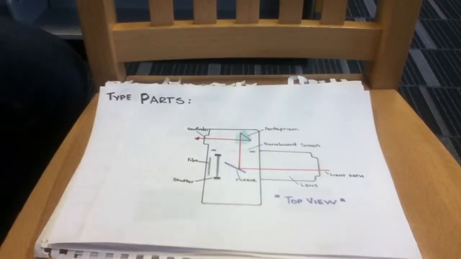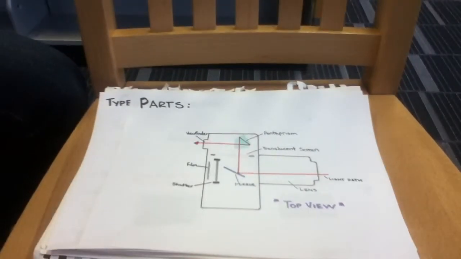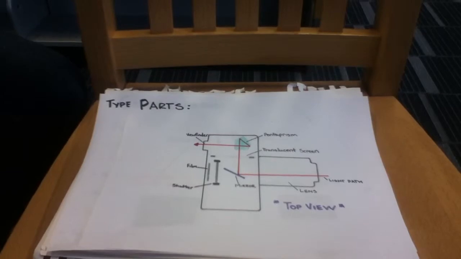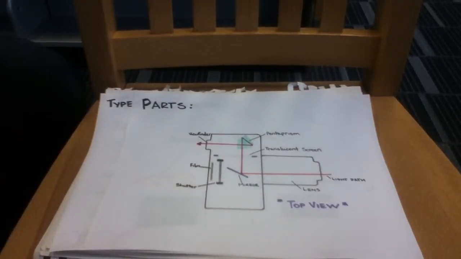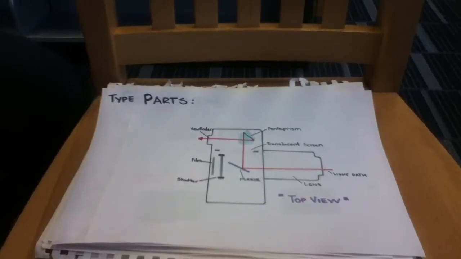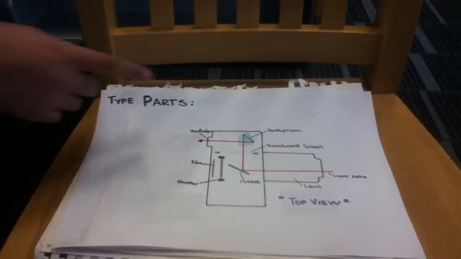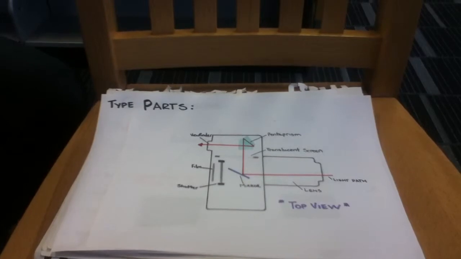So the parts of the camera. The translucent screen is either a ground glass or a Fresnel lens found in a system camera that allows the user of the camera to preview the framed image in a viewfinder. The shutter controls how much light enters the lens and for how long it will enter, which is usually a split second. The mirror reflects the light into the pentaprism, and then the pentaprism will reflect it to the viewfinder so the person can see the thing that they're going to take a picture of.